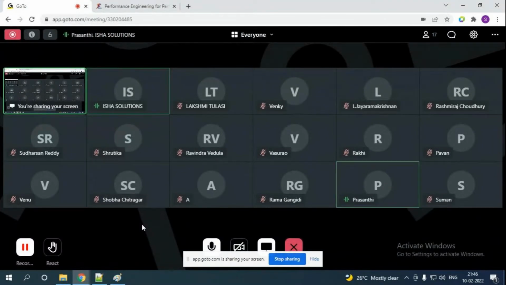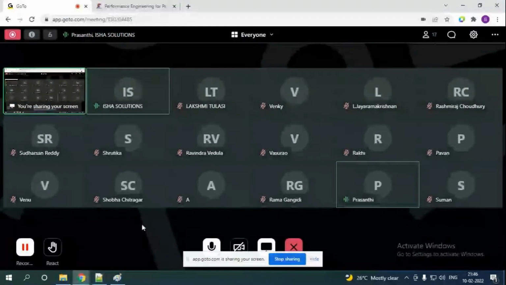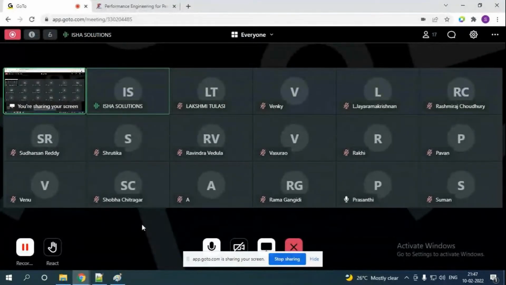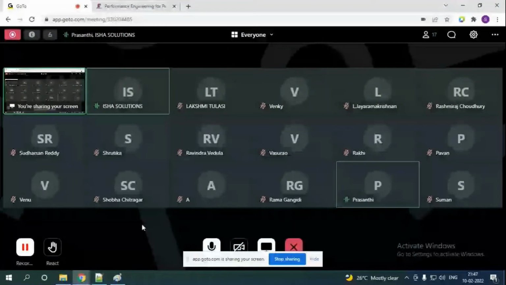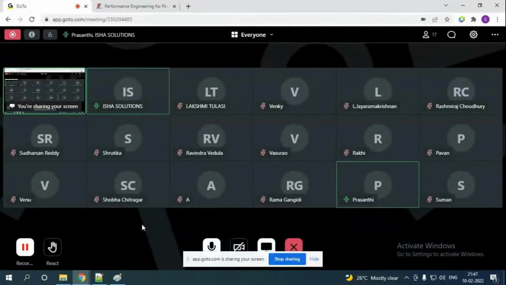Both are leading the market, both have a good reputation, good agent support, technology support, and up-to-date market support. I would not say one is superior and one is inferior. Both are doing a good job. So learning Dynatrace or AppDynamics and putting that in your profile is a value add, Prashanti.